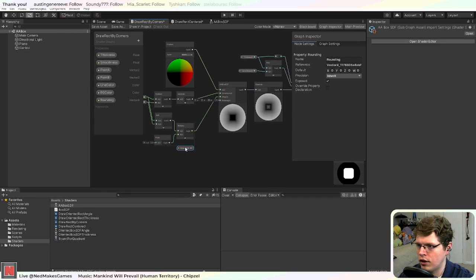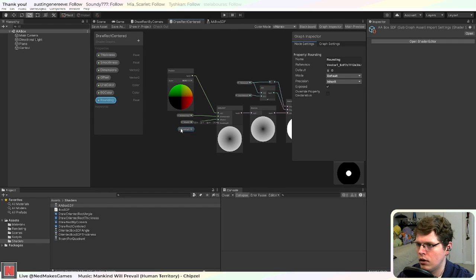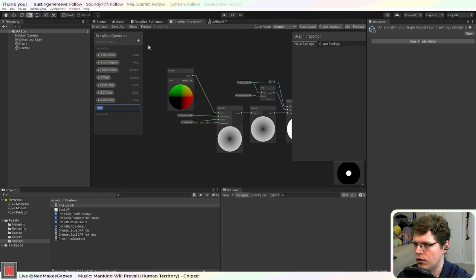It's also the fact that the ordering of the corners might not make the most sense, but I guess let's wait. Oh. Yeah, I made a float again.